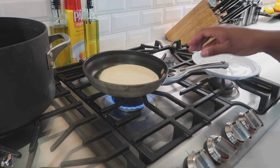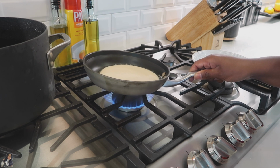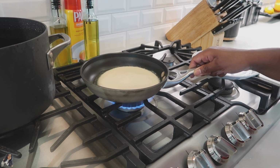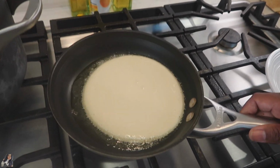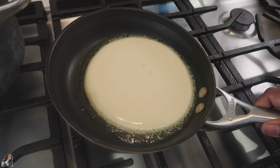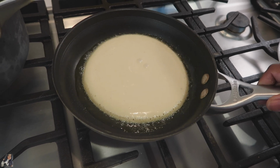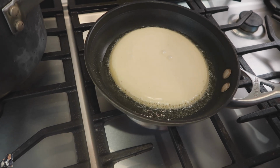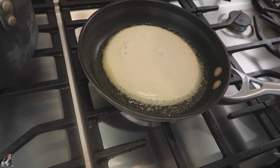Turn it up and get them bubbly. You want that bubbly edge. And you kind of move the oil around the edges of the pancake, so it start kind of frying it. And that's what's gonna get you your crispy. So my pancake is kind of floating in there. Not really, but it look like it. But you want them edges bubbling. See that? Yeah, go ahead and get in there.